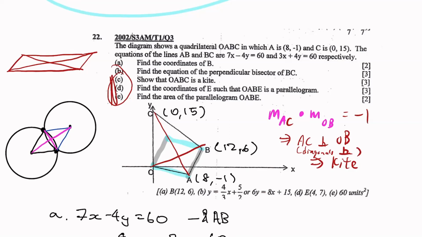But wait. Oh yeah, no choice. It has to be a rhombus. Because for parallelograms, the adjacent sides, the sides side by side, don't have to be equal. However, because this came originally from a kite, these two sides are equal, the blue and the gray. Opposite sides of a parallelogram are equal, and because it was a kite, blue and gray are equal. So all four sides will be equal, which gives a special case of a parallelogram, which is a rhombus.